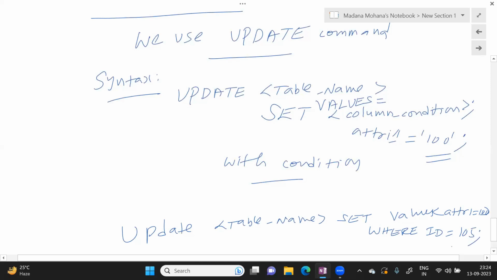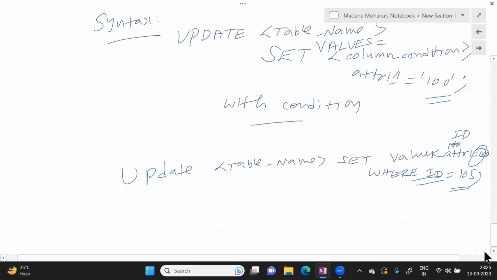Now wherever id is 105, in place of 105, here for example attribute 1, it may be a name, let us assume it is maybe id. So 105 id is replaced with 100. Here we have given the condition, based on the condition updation can be done. If you don't give any condition, in that particular attribute all values are replaced with whatever the new value you are giving. Like that you can perform the update operation.